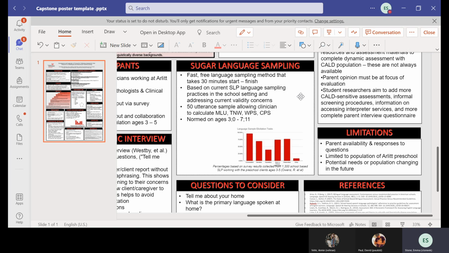So to collect a language sample with this method, you just need 50 utterances. And on their website, they have a wide variety of resources that can teach clinicians this sampling method for free, which we will be including in the module.